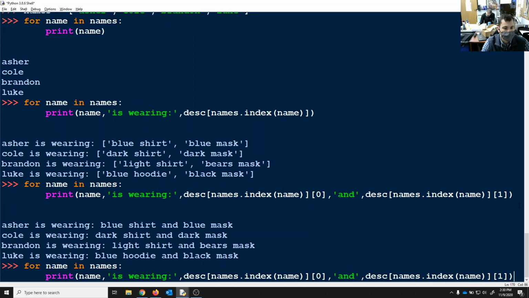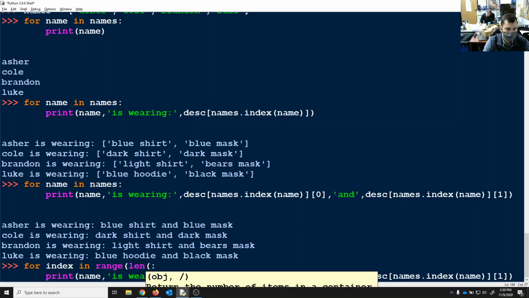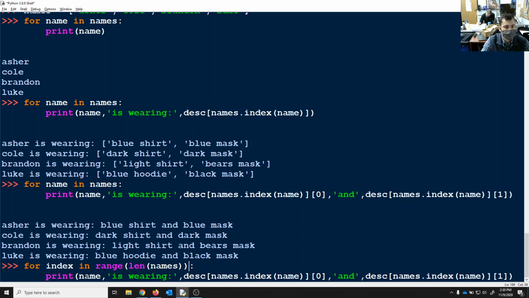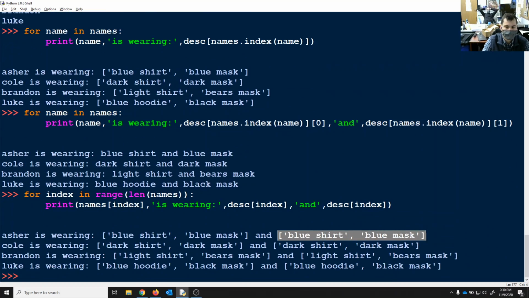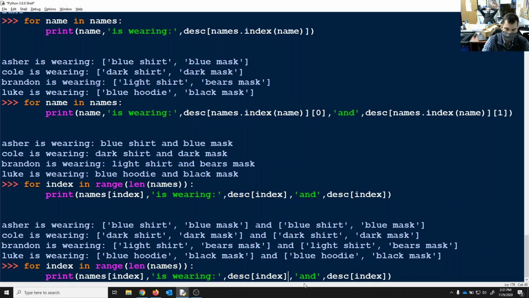So I'll show you the other way to do this too. So for index in range length of names, and this way only works if the lists have the same length. For any test that I give you, they'll always have the same length, but just for future reference, it may not work. So then I have description of index, and then if I do description of index again, which isn't exactly right because it's going to double it up, I would have to break this down again by adding another bracket to get another index, and this would be 0, and this would be 1.